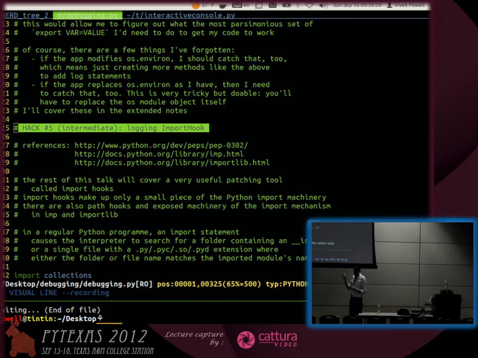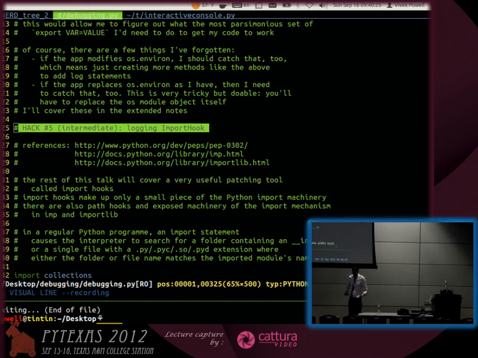So we looked at the sys module, and the sys module exposes a lot of the internals for how the interpreter works. There's an actual sys.modules object that tells you all the modules that are imported. You can actually manipulate that. You can remove things from sys.modules, which is probably something you shouldn't do, but you can. You can load things into sys.modules, which you also probably shouldn't do. But you actually can do it, and you can do it in a controlled fashion.